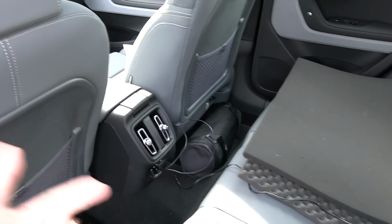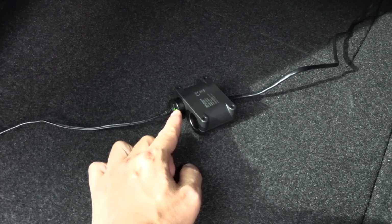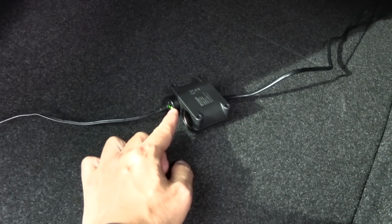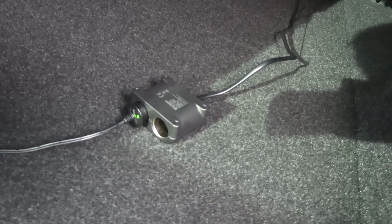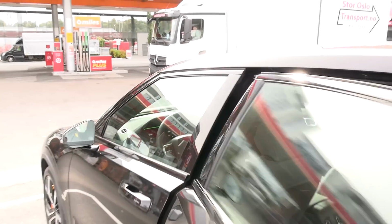But I will show you something funny. I have this camcorder here, and I have a charger for it. It's this one here, 12 volt to 9 volt or whatever. But there is no 12 volt outlet in the front of the car. So I have to plug it in the back, use this splitter, which also works as a little extender, and then run the cable all the way here so I can charge it. But this is a bit clumsy, because normally, especially when I do the Geilo test, it's so noisy.